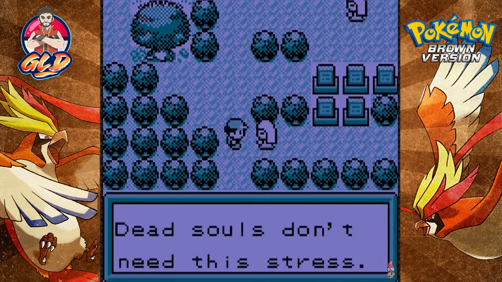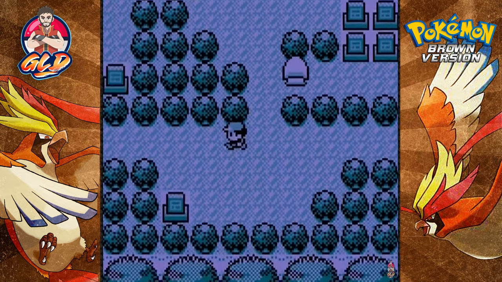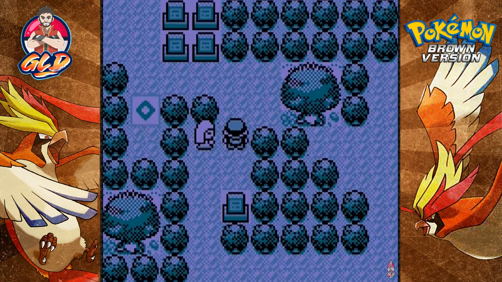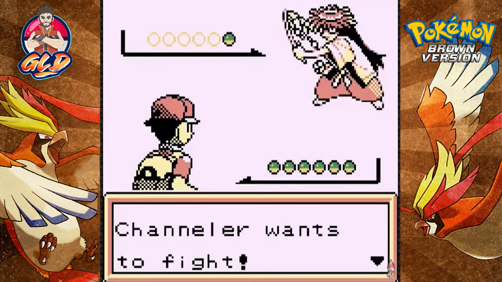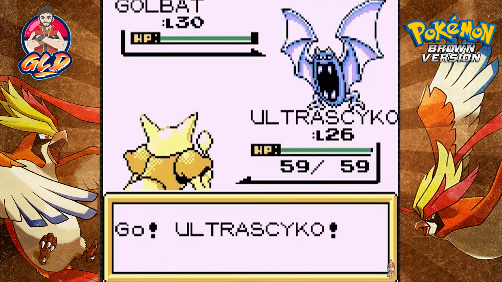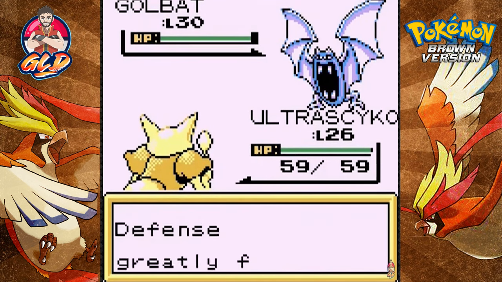Dead souls don't need this stress. Okay. Misty knows are actually other Pokemon. They are. Okay. I need moons. Yeah, these Pokemon trainers are kind of creeping me out just a little bit. And here comes a Golbat. Okay, I'm ready for you. Been looking for your sweet and sour chicken ass right here. And there is a Screech attack ready to hit us pretty hard right there.